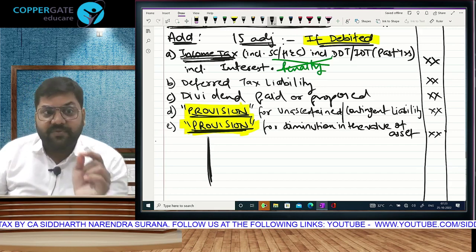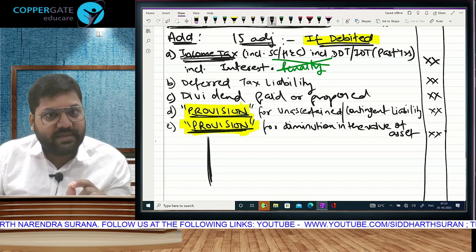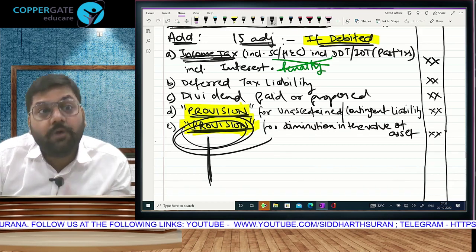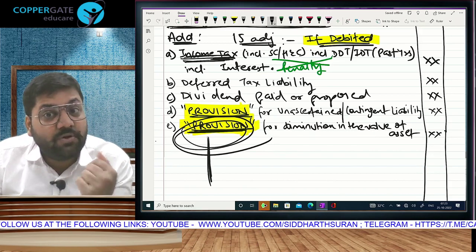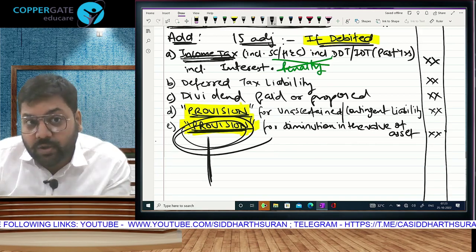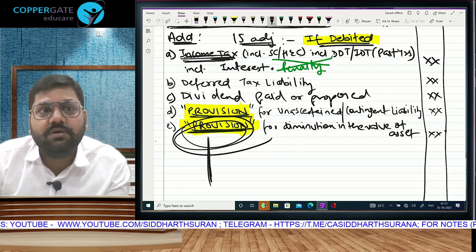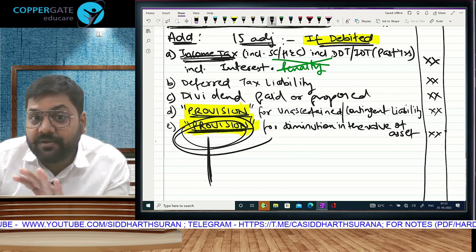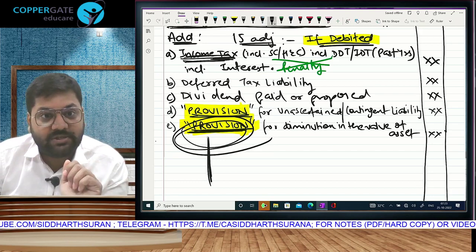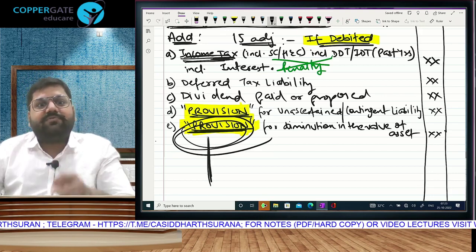So, be clear. If we have debited RDD, expected reduction in value of asset, expected, main word, it's a provision. So, it will not be allowed, add back. But at the same time, if it is an actual loss and actually suffered bad debts where the debtor has not paid, will that be allowed or disallowed? Allowed. So, if that is debited, we don't add back. In other words, actual bad debts don't add because it is allowed. Expected bad debts, that is RDD, is disallowed. So, you will have to add it back.